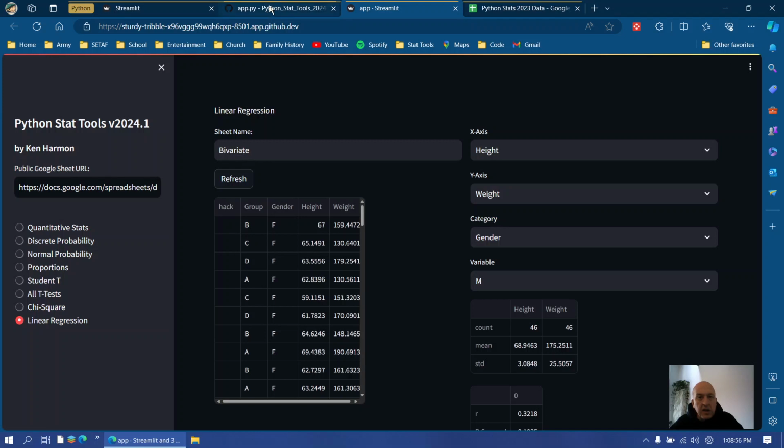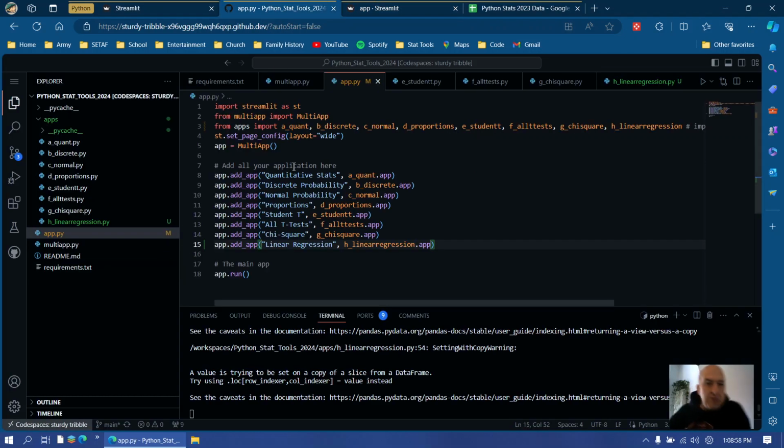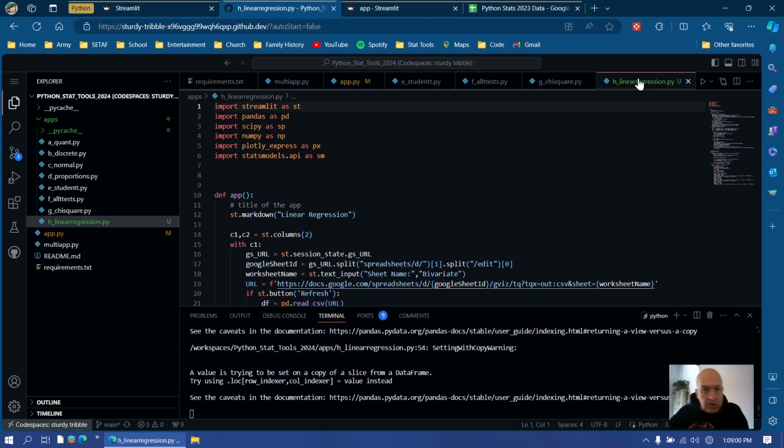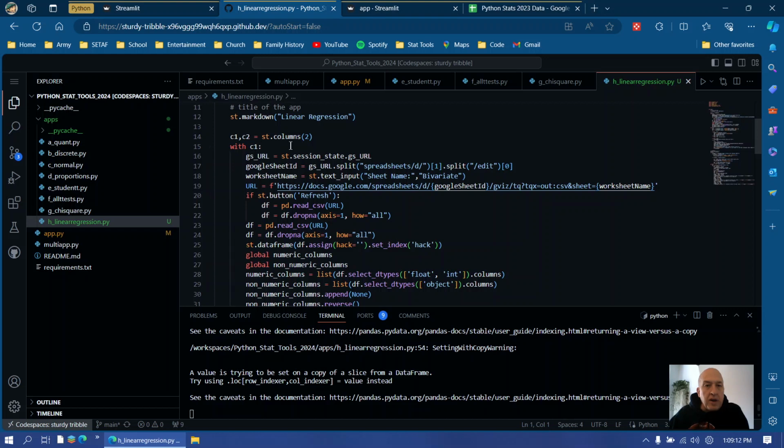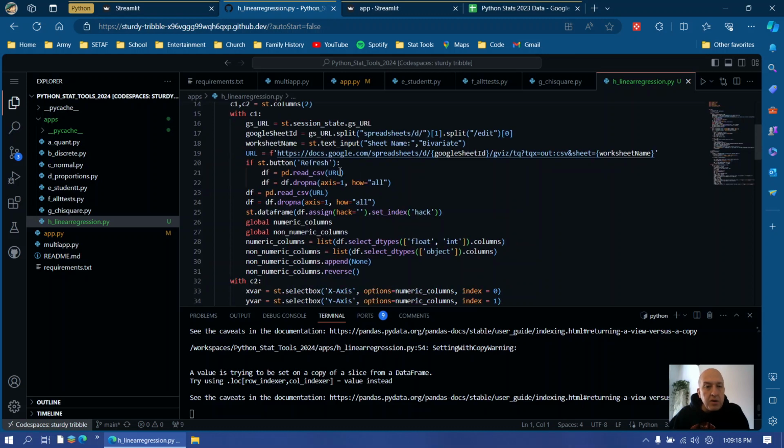Let's take a look at the code that's involved. So the linear regression code, we pull in all of our libraries that we're going to use. One big function. We have linear regression title. We break it up into 2 columns. Grab the Google spreadsheet, the bivariate tab.